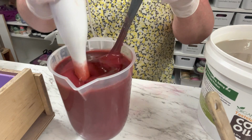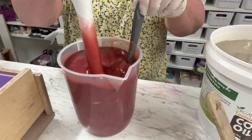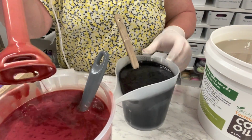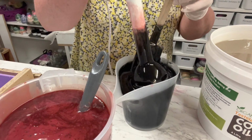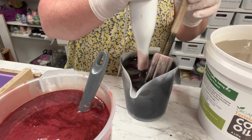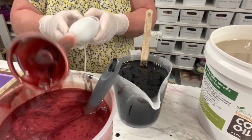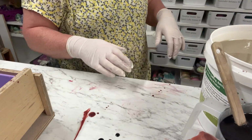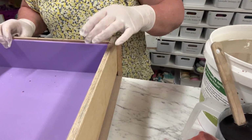But I have to say what happens with this one here is it will thicken up the trace a little bit. So don't pop it in until you're absolutely ready to use it. It looks like it gets thin, but then within about 20 seconds, it starts thickening up in soap. It works really well, but you just have to have everything organized so that you're not going to make a mistake with this particular fragrance. It's beautiful, it's strong, and it's great for cold process, also candles. But like I said, you just need to know your fragrance to be able to work with it really well.